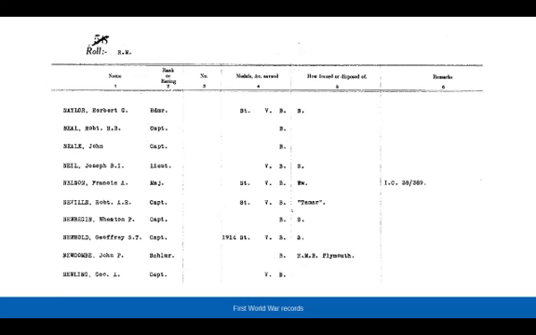So here you have the names on the left-hand side, then the rank or rating. The medals earned is the fourth column, and so the ST is star, V is victory medal, B is British War Medal, and then further down 1914 ST is 1914 star, of course. How issued or disposed of is in column 5. S is self, so it was sent to the man, given to the man. WW, which we can see there against Francis Nelson's name, Major Francis Nelson, is widow, so he was killed or died of wounds, and the medals were given to his widow.